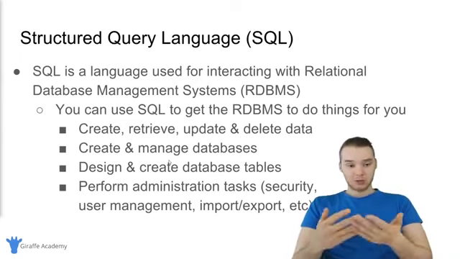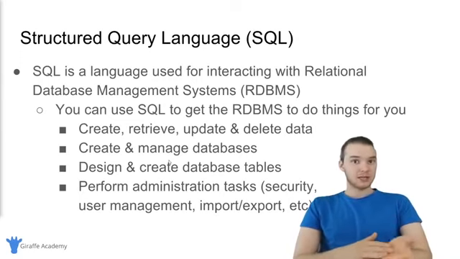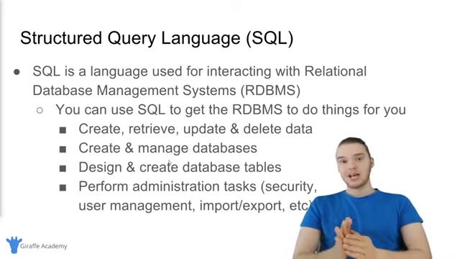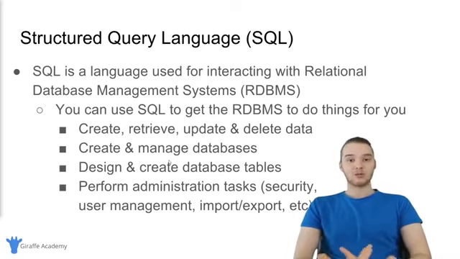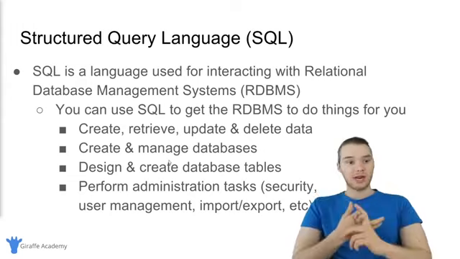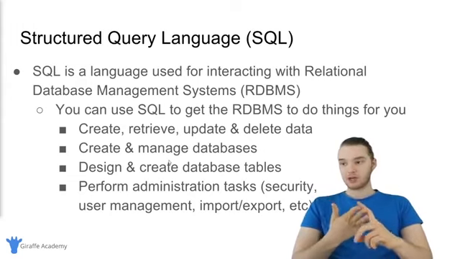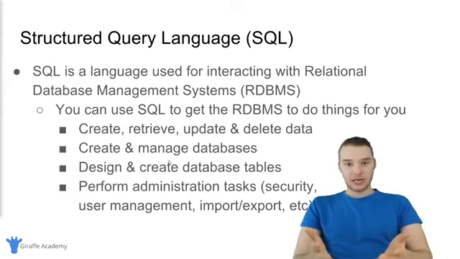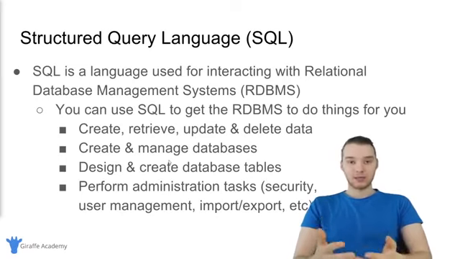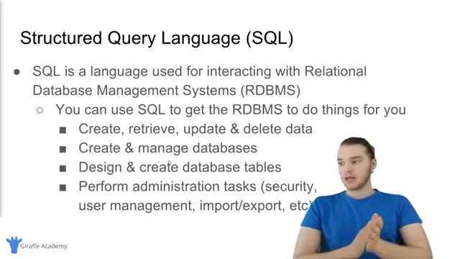Relational database management systems don't speak English, but what they do speak is a language called SQL. They speak structured query language. And so if we want to ask a relational database management system to do something for us, for example, store a piece of information, create a table, or update a piece of information, we can ask it to do that using SQL. So SQL is the language that we can use to communicate with the database management system.